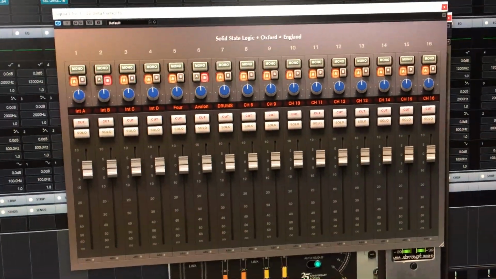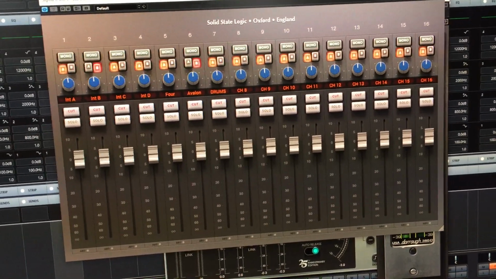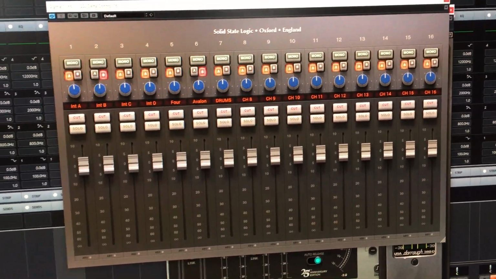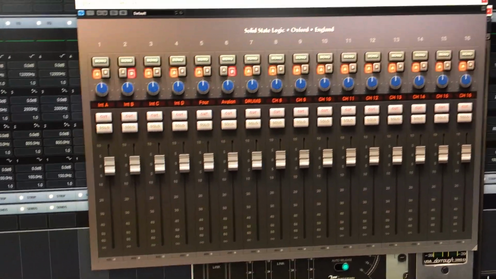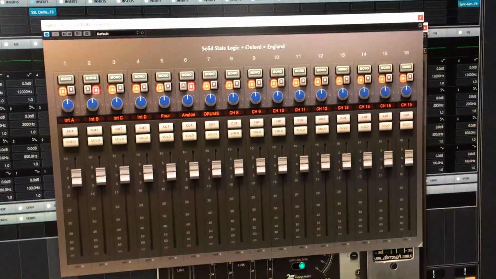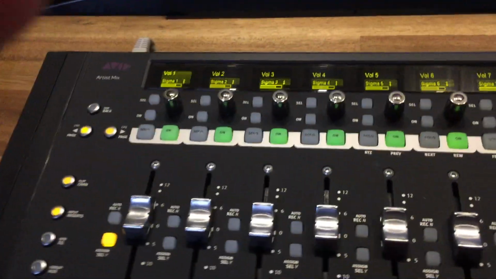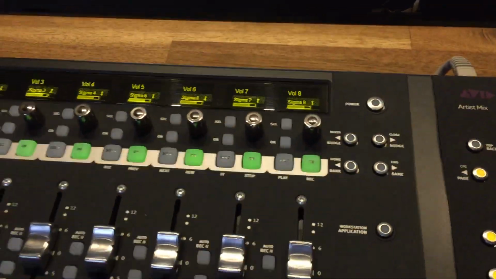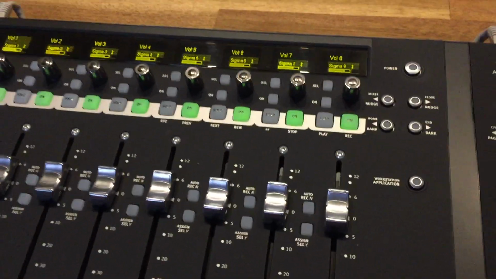Now there are some more functions within the Control 16 plugin that are not mapped by default into the artist mix. So what I've done is I've mapped some of those functions towards second pages.